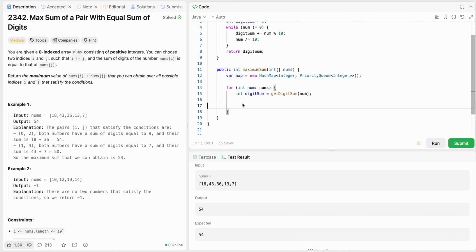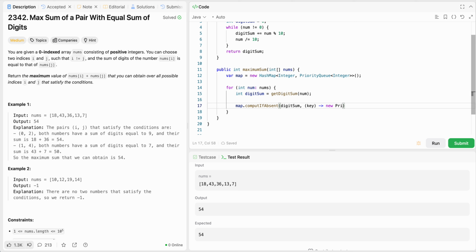Now this part is completed. Now we'll try to group by digit sum, using map.compute. If the key is absent, let's try to keep the digit sum; if it is there, it will return whatever value is present at the key, else it will create one.